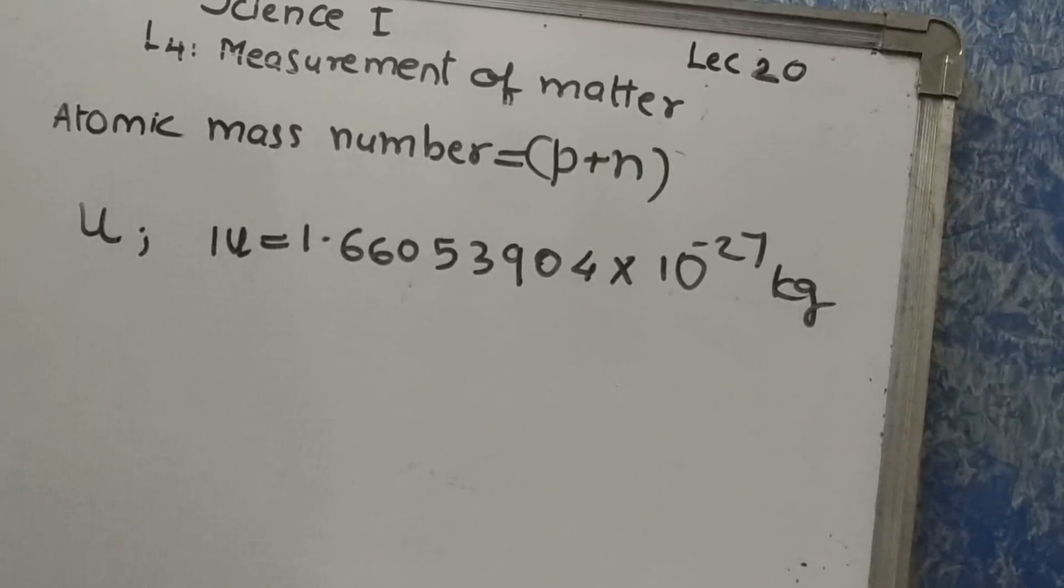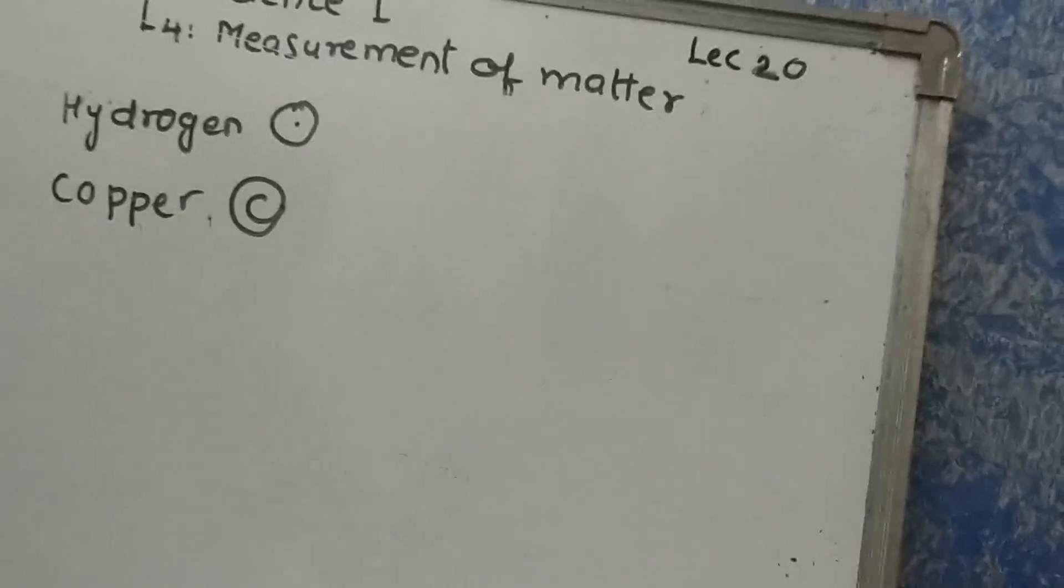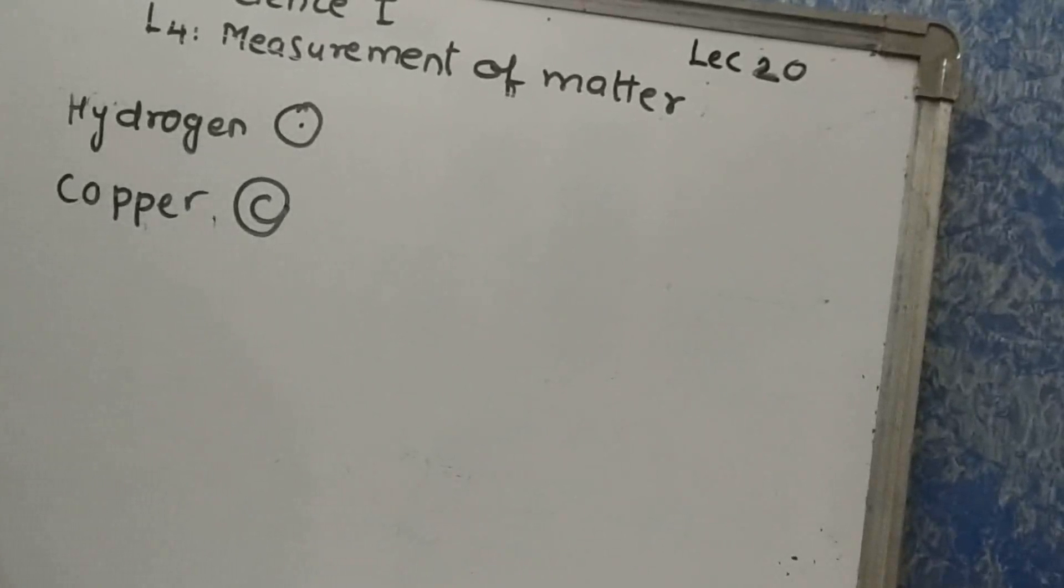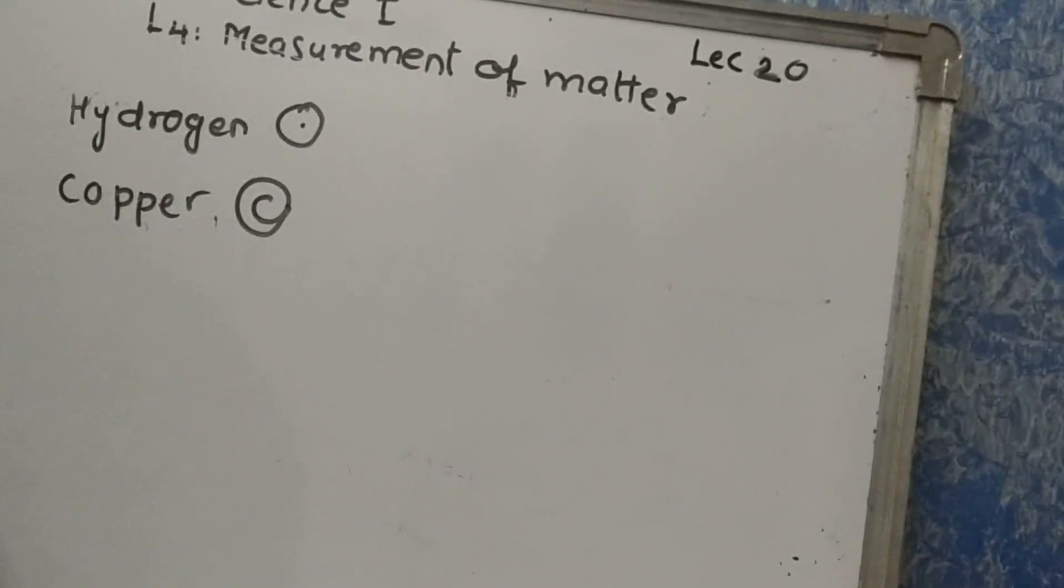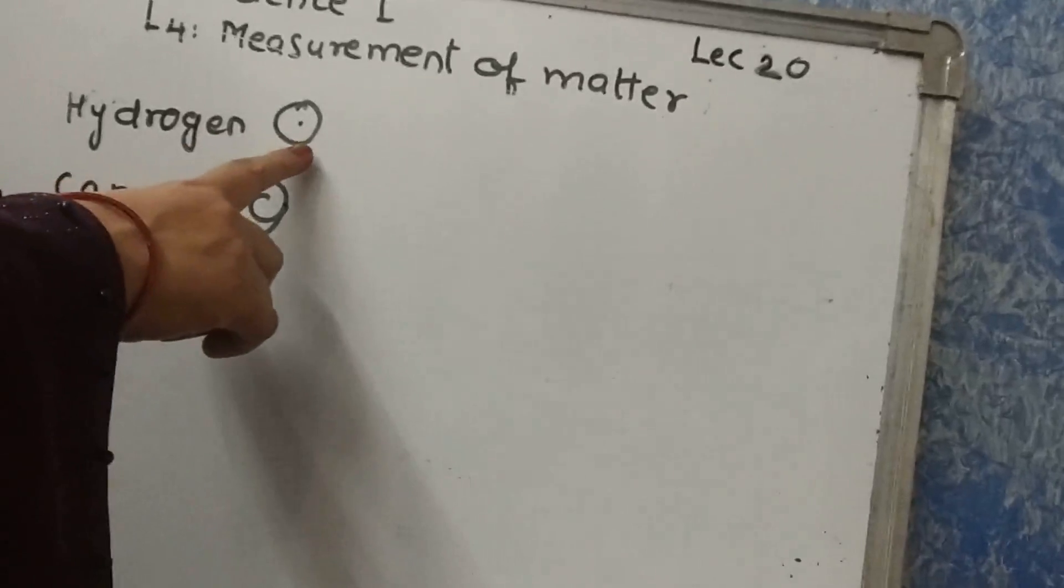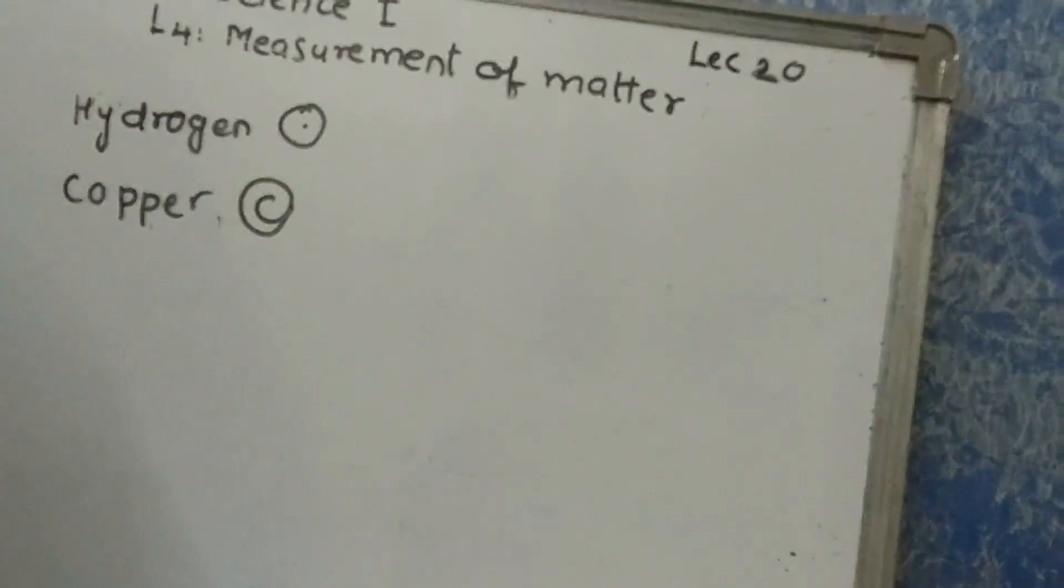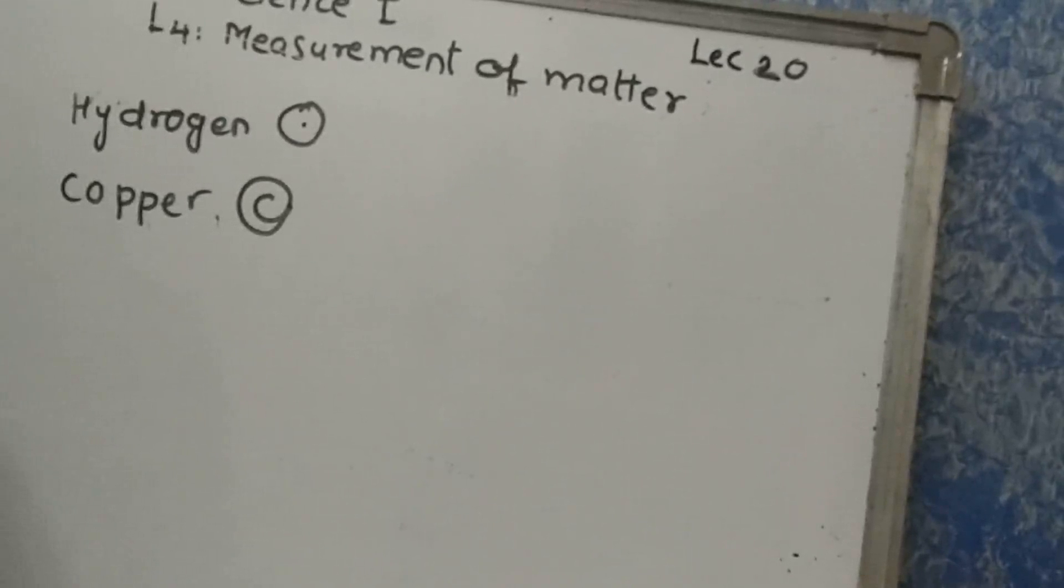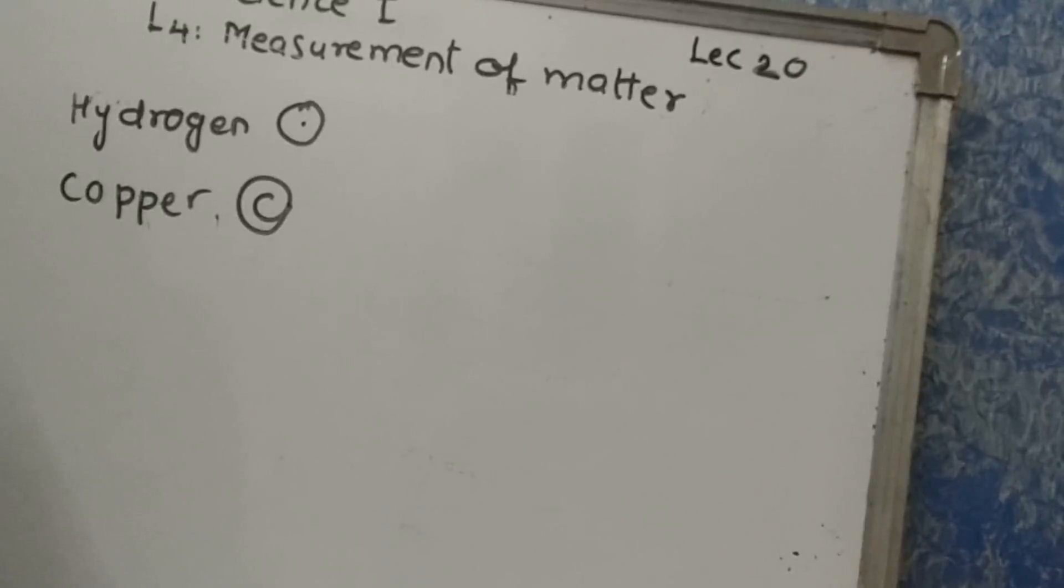Now chemical symbols of the elements. Dalton used certain signs to represent elements. For example, this sign for hydrogen and this sign for copper. Today we use the symbols determined by IUPAC. These are official names and symbols and are used all over the world. The current method of choosing chemical symbols is based on the method invented by Berzelius.